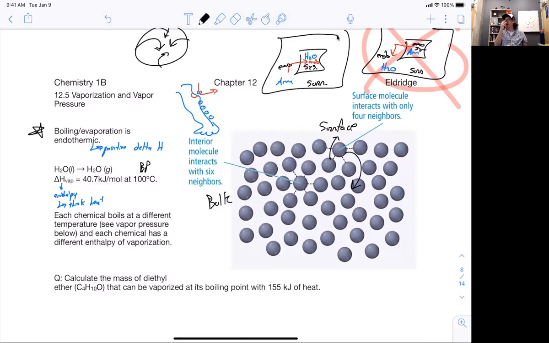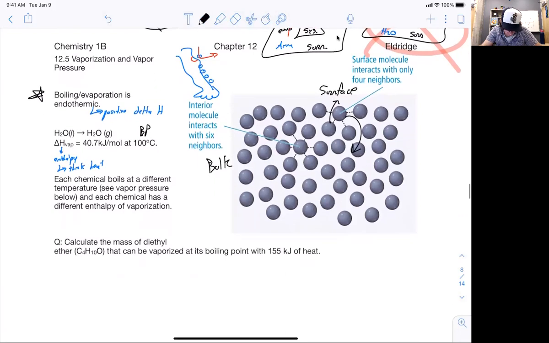If you sweat out 18 grams of water, you just lost 40.7 kilojoules of heat that would otherwise be warming your molecules above 37, right? You guys know our bodies have to stay at 37 degrees Celsius. And when we're working really hard, we're burning that energy, a lot of it's getting converted to heat, and our bodies would, without sweating, go up above 37. Now you've got a lot of problems with proteins misfolding and a bunch of other things happening. So sweating is a really important part of keeping your body's temperature the same.